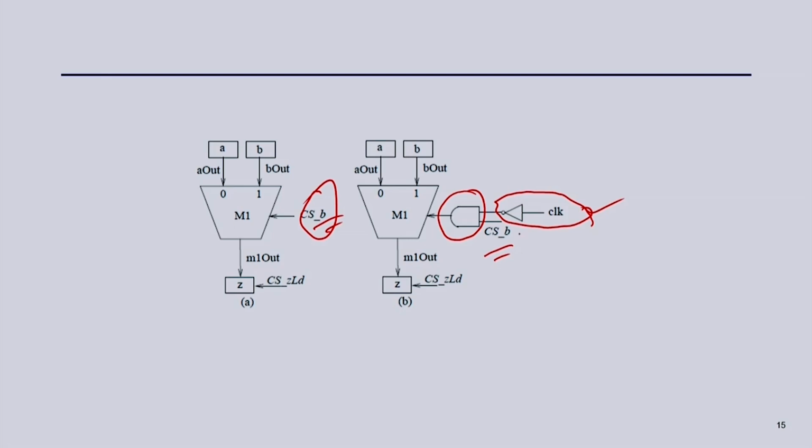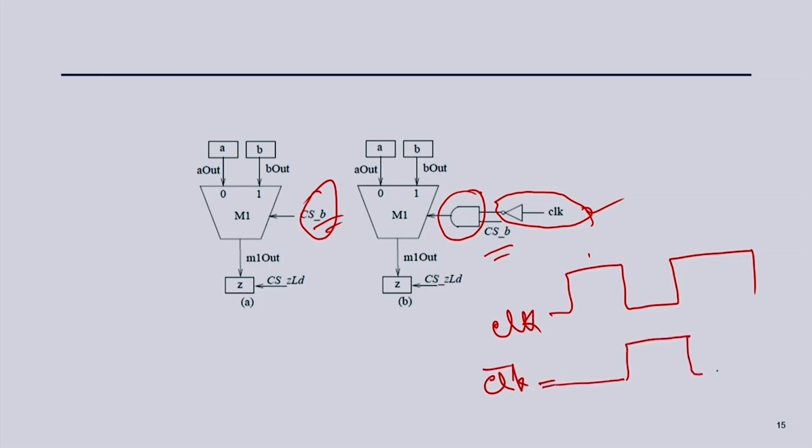So, whenever you use the negative edge of the clock, that means whenever this clock is 1, at this moment this will be 0, right. This is clock bar, and this will be 0, and then this is 1, right. This is just the opposite of this. So, at this moment, since this is 0, even if there is some glitch here in the CSB, that will not propagate to this signal, right.